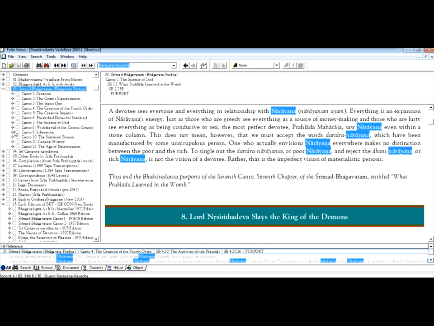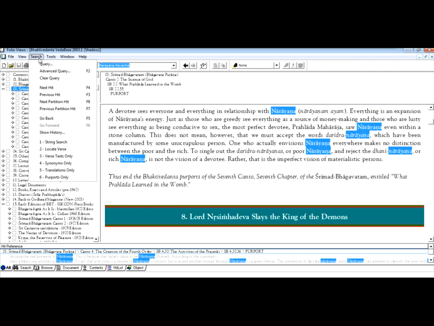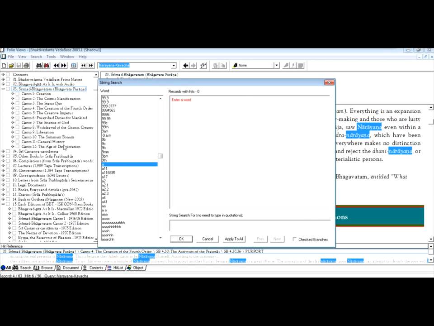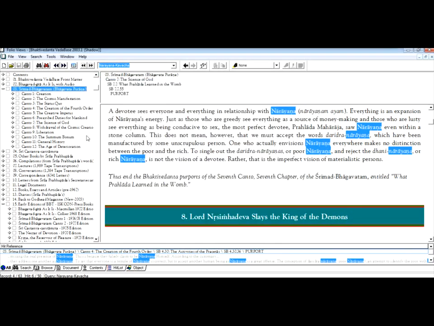If you want to search the whole VedaBase, don't hit any check mark on the left menu, and you can search texts only, synonyms only, translations only, purports only, or do a string search. For example, let's try here. Don't have any hits. Okay, that's probably because we're not using the diacritic marks. So these are some basic functions of the VedaBase.